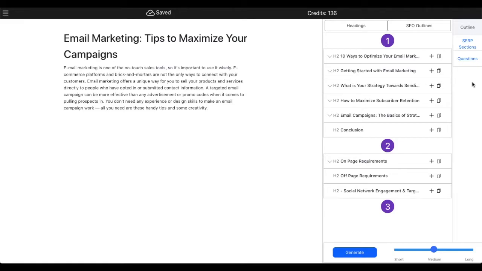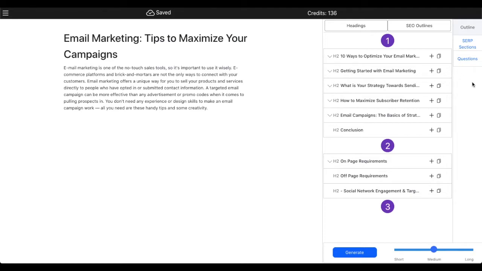In this brief demonstration, we will show you how easy it is to make a blog post with the long-form assistant from the AI SEO website. So let's jump straight into it. We have generated the title and intro in advance, as these are very straightforward and only take a couple of seconds to make. For the topic, we have chosen email marketing. And for the meta description, we have chosen "write a blog post about the best way to use email marketing."